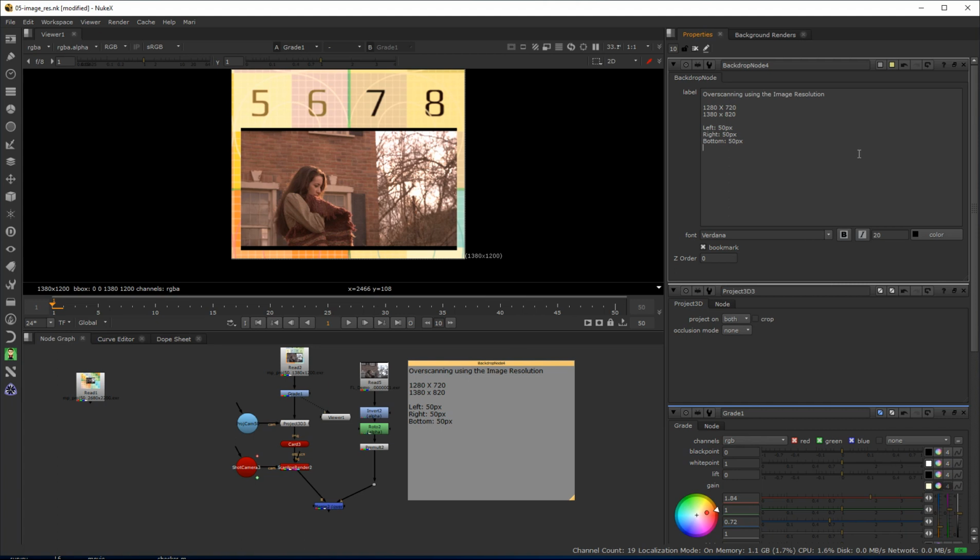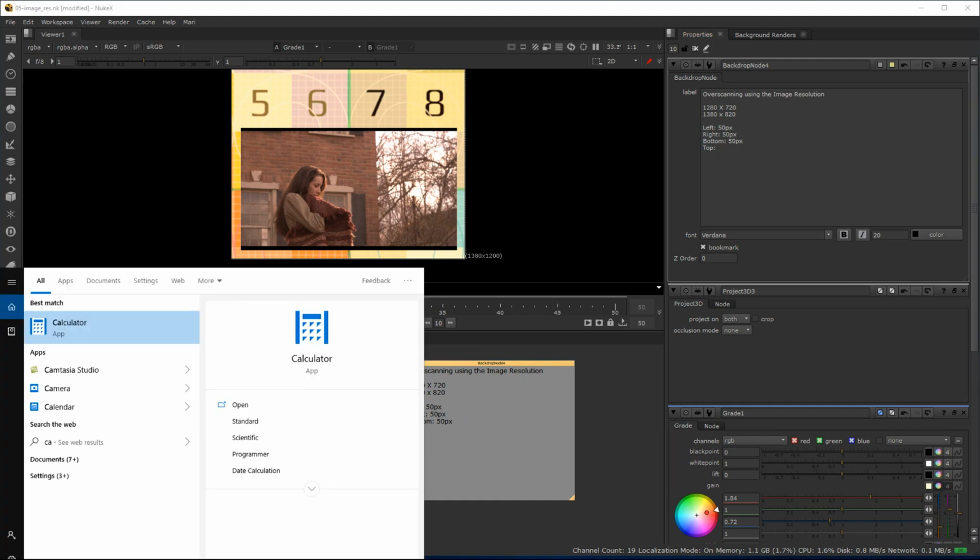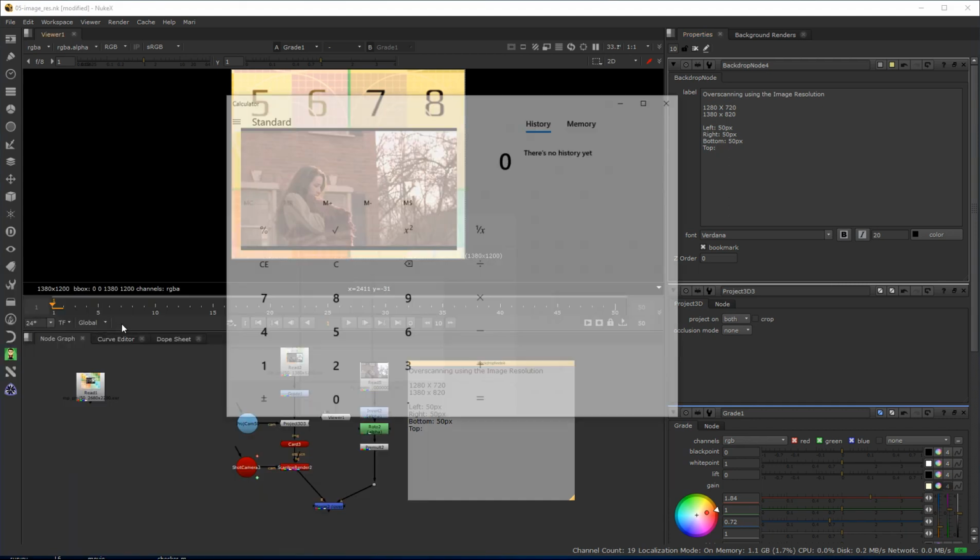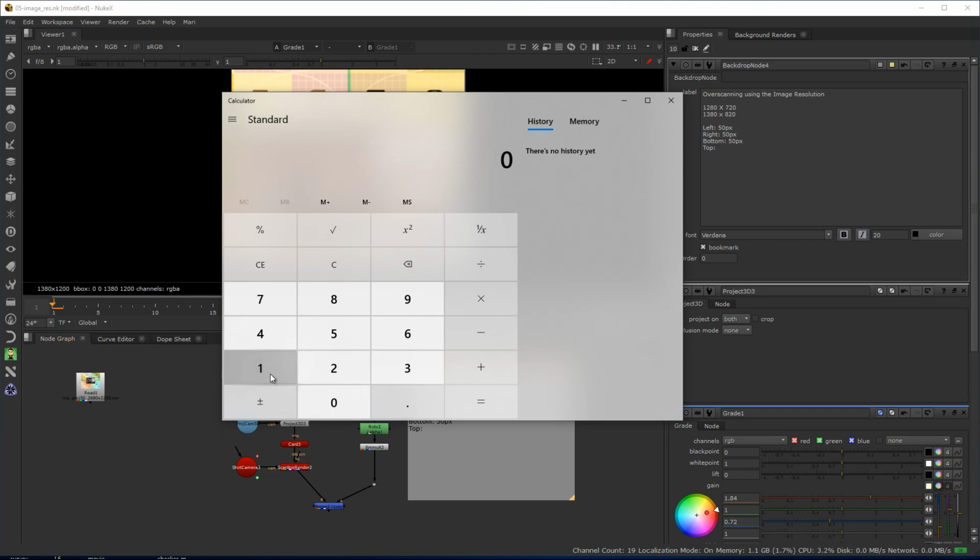Okay, and the top is the interesting one, because to calculate this, what we need to do is divide the new height by the original height. So let's just get the calculator. This is fairly simple maths. I could do it without the calculator, but just to demonstrate this. Our new height is 1200 minus the original one, which was 720, which gives us a difference of 480, and minus the 50 pixels that we've got at the bottom, which is 430.